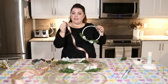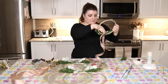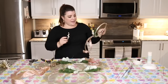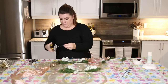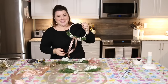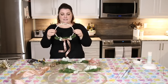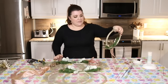For the last thing to cover all of this, you are going to put a nice ribbon. Now I do have a couple of pearl picks that I'm just going to add in loosely to fill in some of the spots. Look how simple that was. This cost me maybe a dollar if you add all of the materials up. Using the last little bit of spray paint that I had, this hoop, oh no, this was a brand new hoop I got, and this was about $1.50. Okay, so maybe $2.